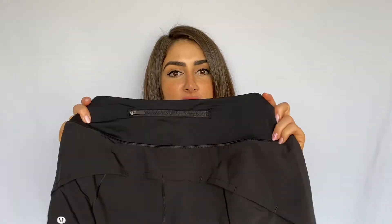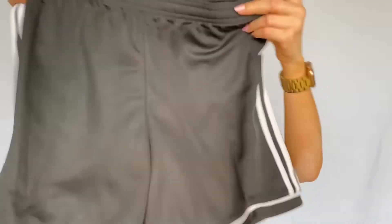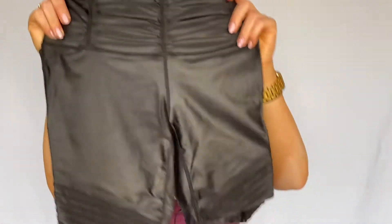You always want to think: what was this garment designed to do? I brought three pairs of shorts — all Lululemon. These first ones are for running: they have a little place for your keys, they prevent chafing, they're sweat-wicking. But they're also a little too short for team sports. For something like lacrosse or soccer you'd want longer shorts that cinch at the waist so they won't slide down.